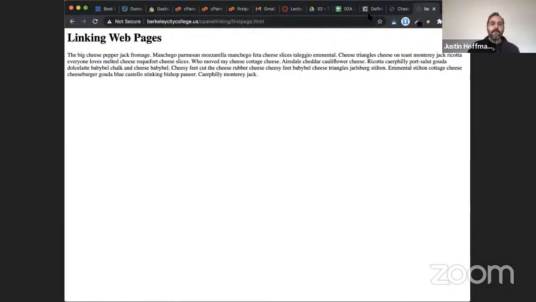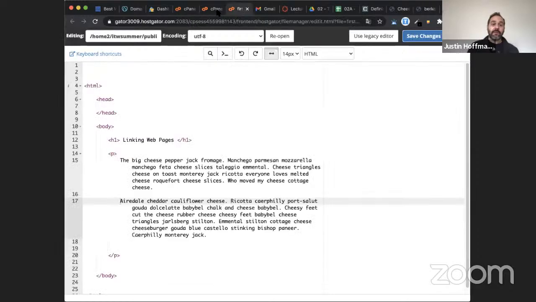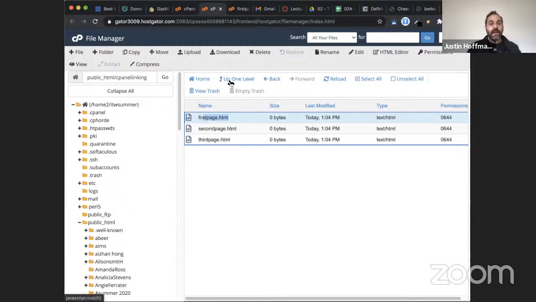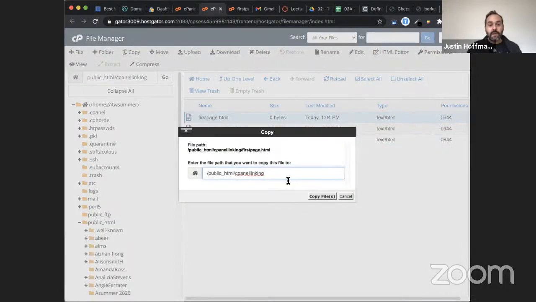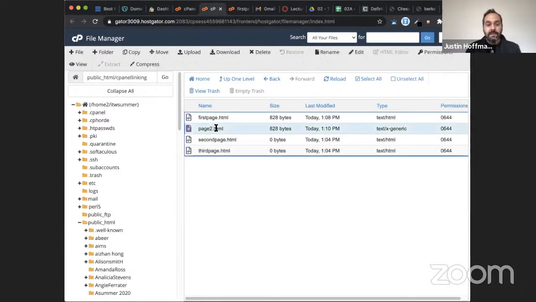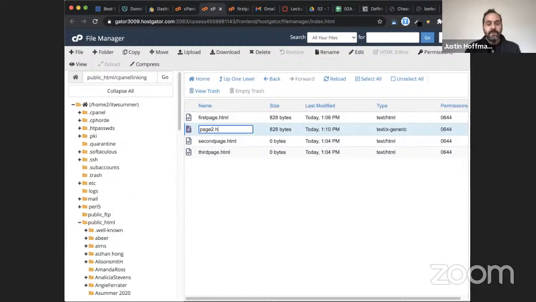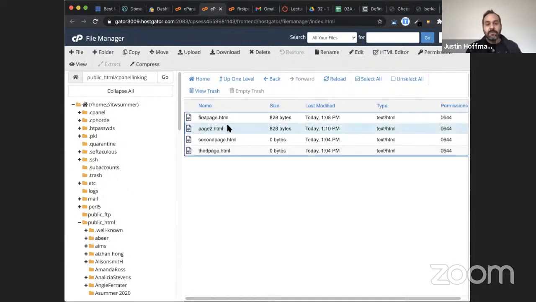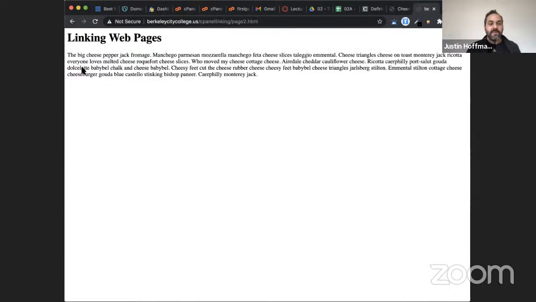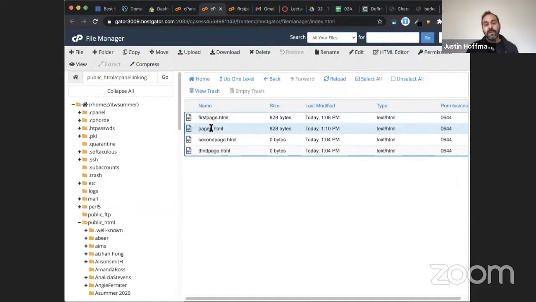That's rockstar, right? Another thing you could do is if I had created that page before, I could click on this here, and then I could copy it. And then I'm just going to give it a new name, and I could do maybe page2.html. And it creates, I spelled HTML wrong, which is best to always spell things wrong. So then the page2.html, and if I go back over here and I refresh, we'll see that it's the same page too. So there's many different ways to do the same thing, right? So keep that in mind as well.